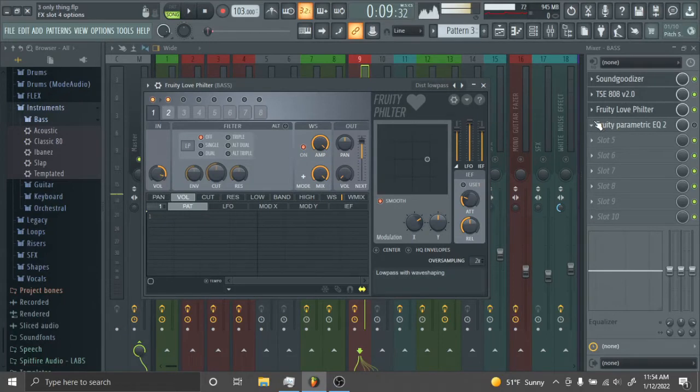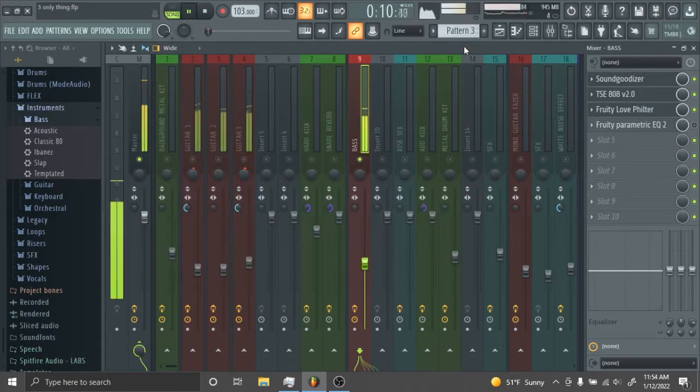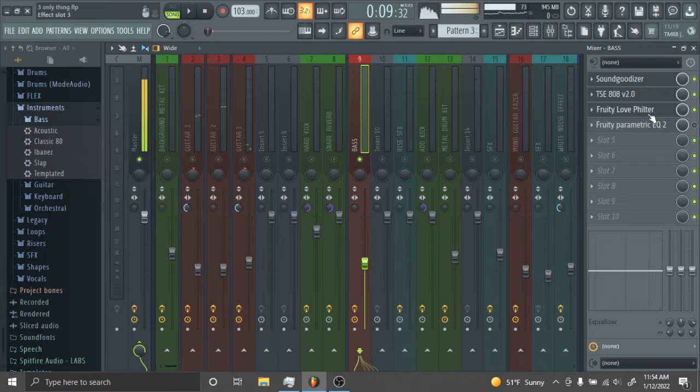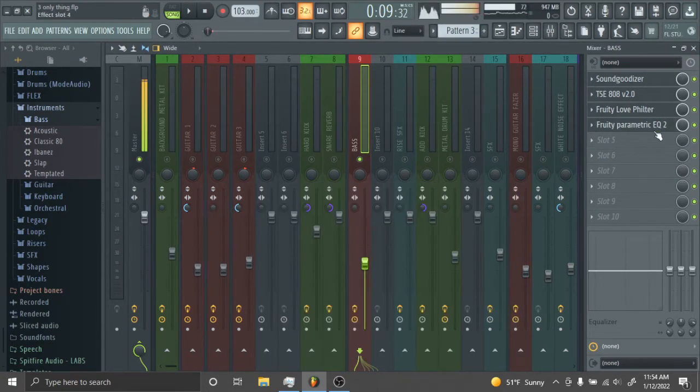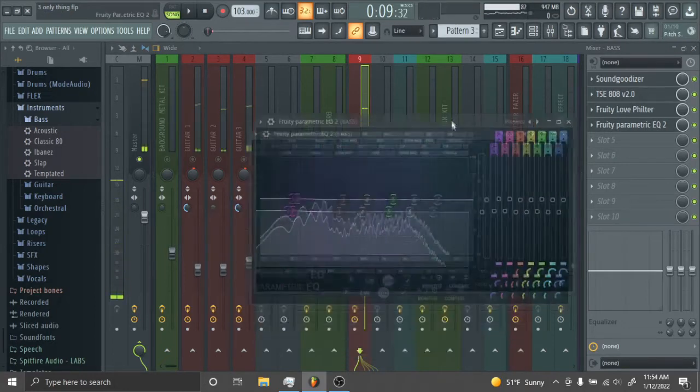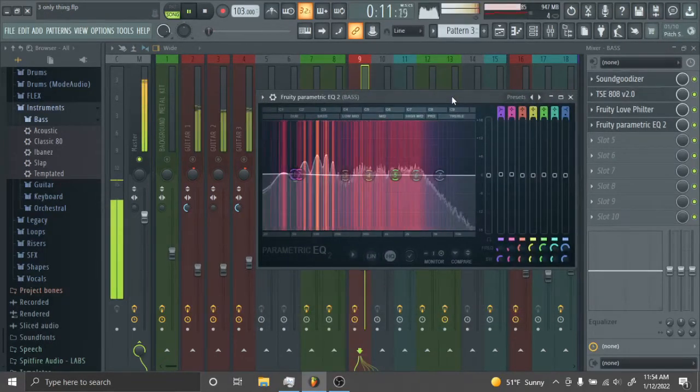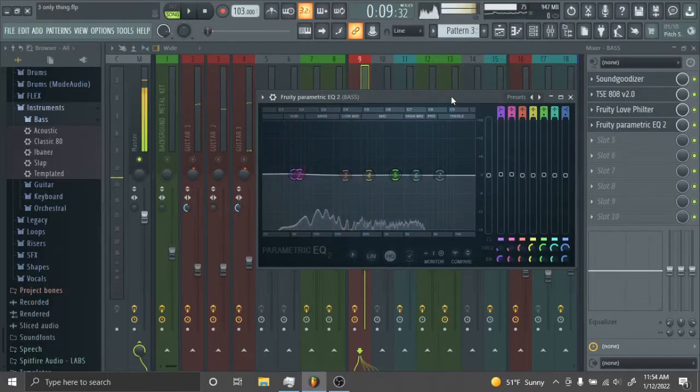I have it on the Distant Low Pass, which turns it into this. It might be Distorted Low Pass, actually. I don't claim to know any of this. And I do have an EQ just in case, but it sounds just fine to me. I don't notice anything, it sounds fine.